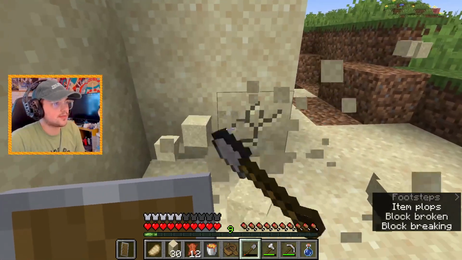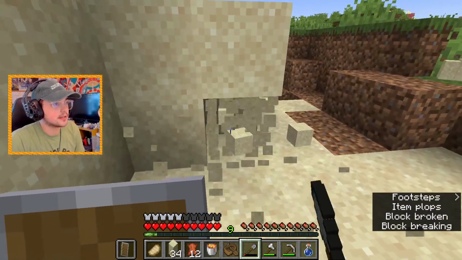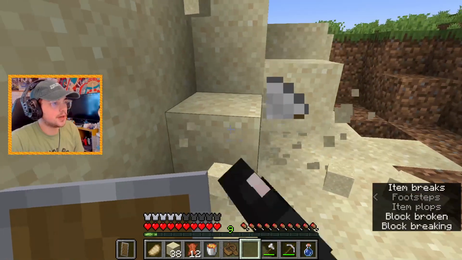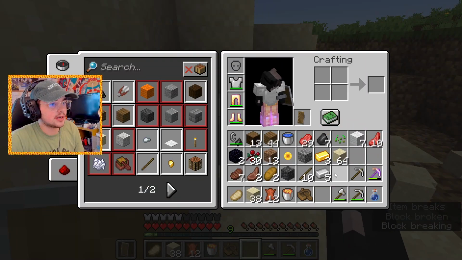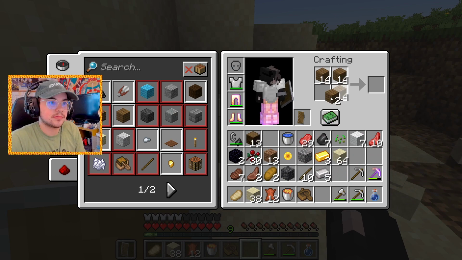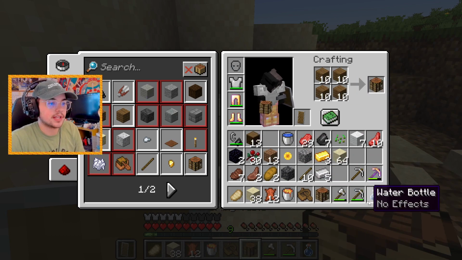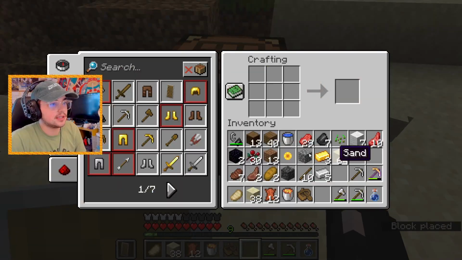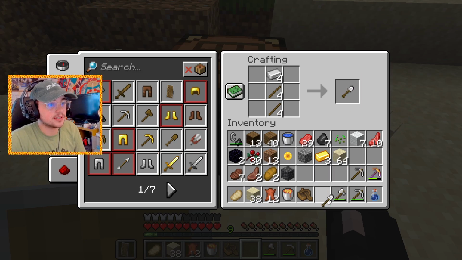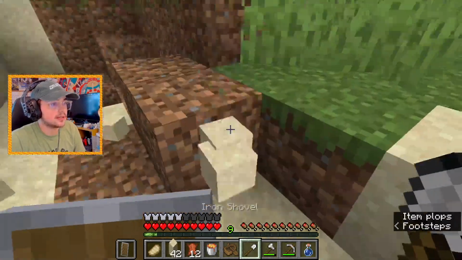So let's just grab 3 stacks for no absolute reason. Let's do it, because why not? I'd rather be overprepared than underprepared, you know? And I broke, what's it called? I can't even think of the word, my shovel. Thank you. My brain is not here right now, y'all. I will get an iron shovel, because I'm not going to let it break again, baby.